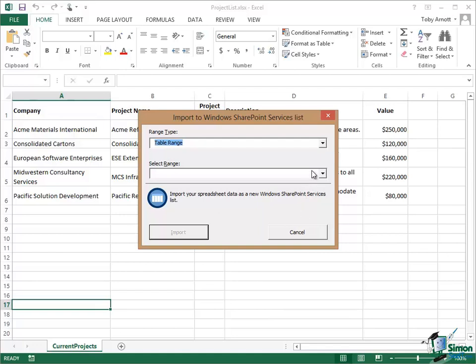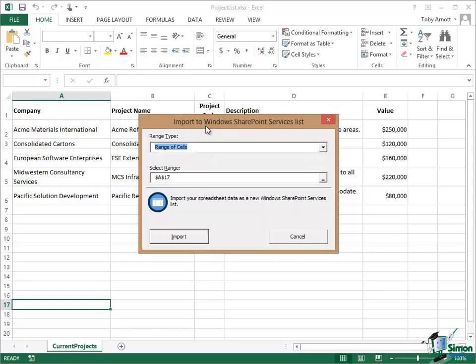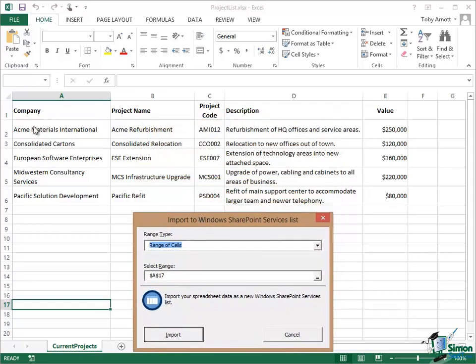First of all, if you look at Range Type, there are three options. You can either specify a range of cells. So what we could do in this case is just say that we want to import the cells from A2 to E6. Or you can say, I want to import a table range. So in that case, I'm going to import this A1 to E6 as a table. Now, of course, at the moment, it's not set up as a table. I'm going to turn it into a table in just a moment. Or you can say a named range. Now again, we haven't given the range a name. We could give that range of cells, A2 to E6, a name and import it as a named range.